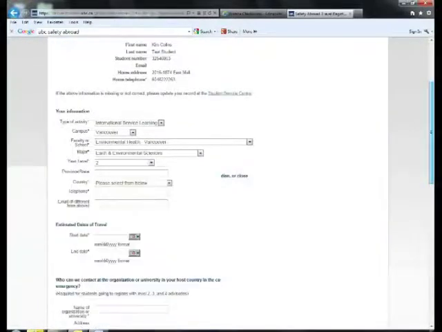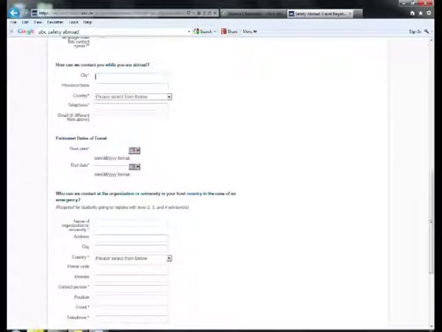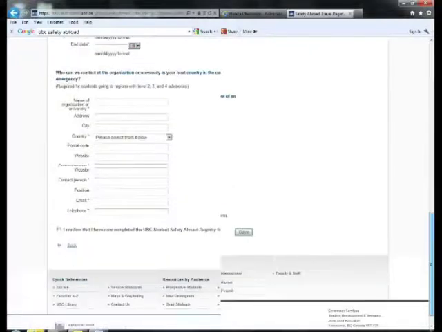let's say you do not know what city you will be in yet. You can just fill this out, save this form, and then fill it out again later. And because you have not filled this out yet, it will not say that your travel information is complete. Again, same with the estimated dates of travel. You'll have a start date and end date. Put your estimated ones until you're confirmed of what the actual dates are, and then fill that out again.